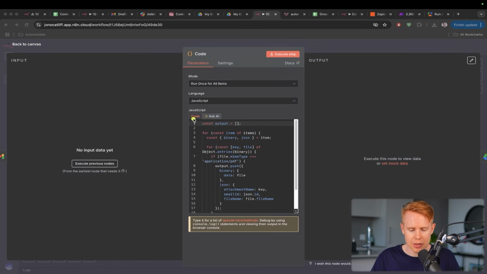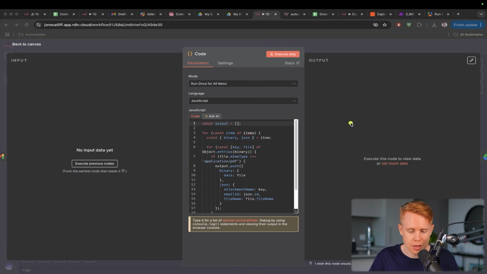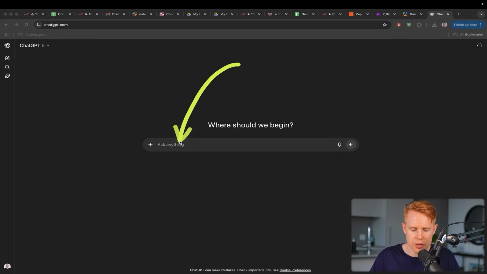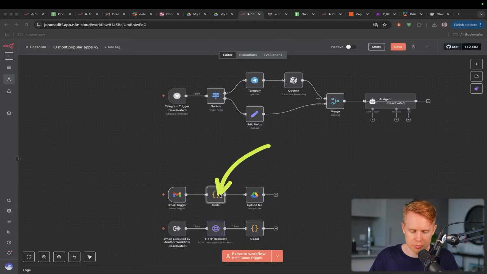Now, this might look scary to you, and I would say for probably 99.9% of you out there, you might not have a very strong background in coding, and you certainly do not have to. You can just go into ChatGPT and ask it to write the code for you. So if you have a particular use case, you can say, hey, write me some code to do whatever, and it will literally write that for you.